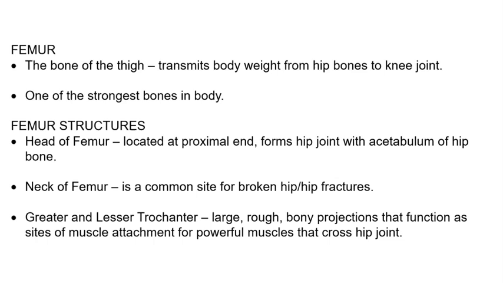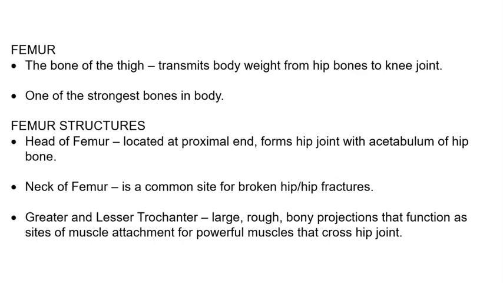The head of the femur is located at the proximal end and forms the hip joint with the acetabulum of the hip bone. A short distance away is the neck of the femur. Clinically, this is an important structure because it is a common site for breaks or fractures to occur. These are typically referred to as broken hips or hip fractures, even though the site of the break or the fracture is actually on the femur bone.